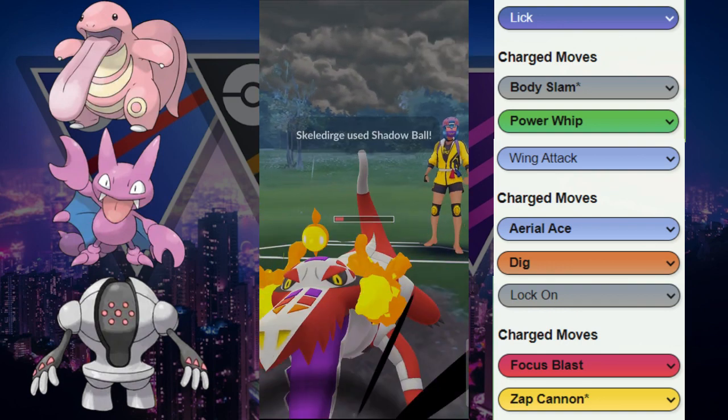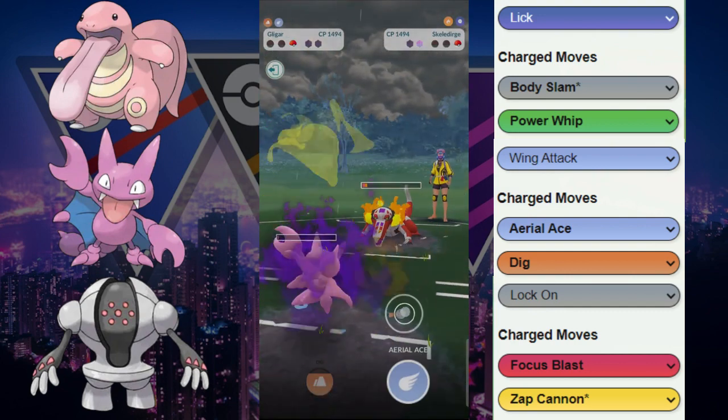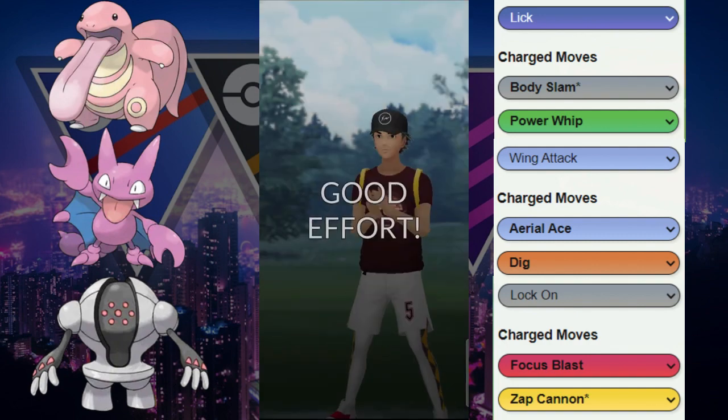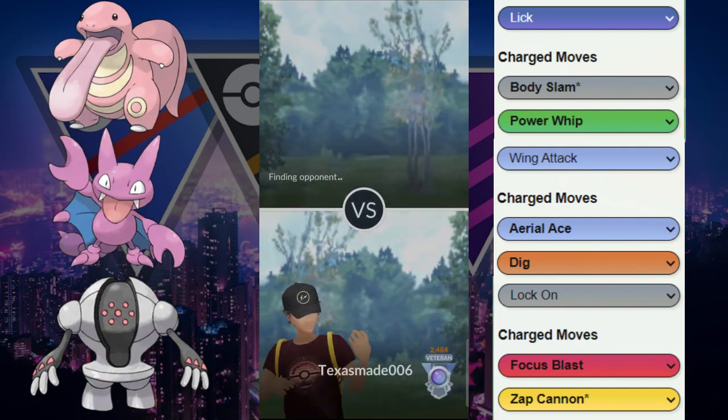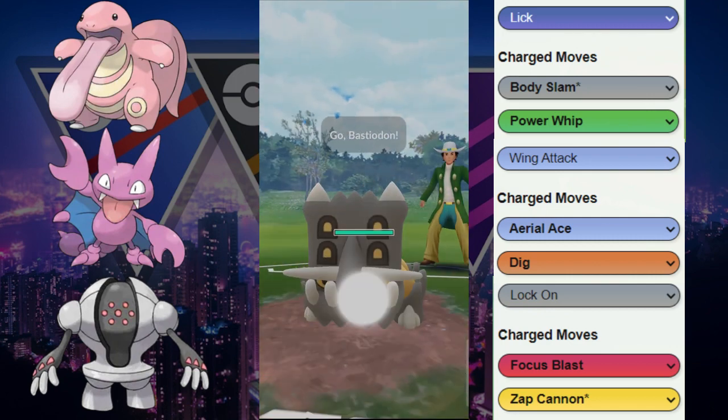This is going to be another Shadow Ball most likely. Yes, it is. Doesn't KO, but unfortunately not able to get to another move. So GG's to our opponent right there. Unable to come back from that Skeledirge backline. But we try again, and let's see if the next battle is going to be any good.